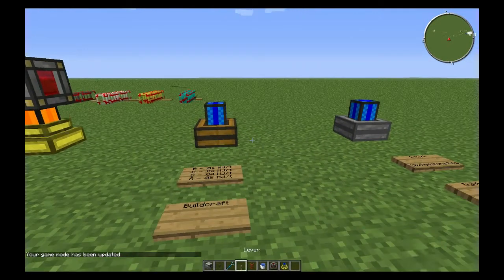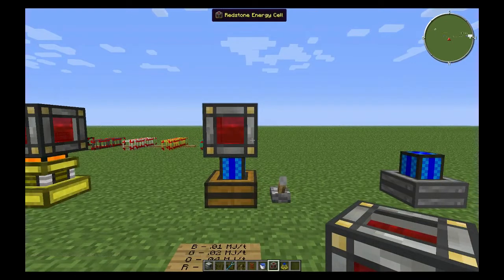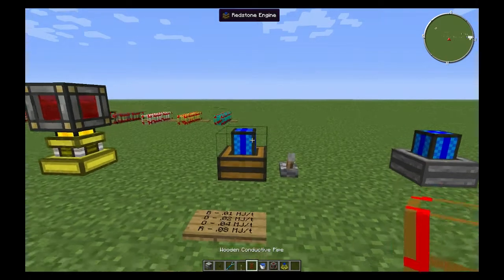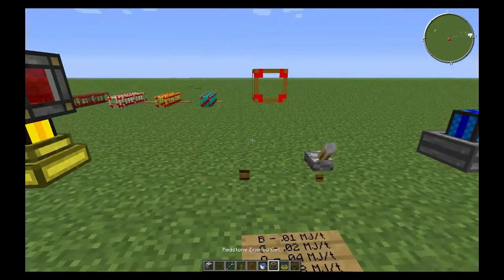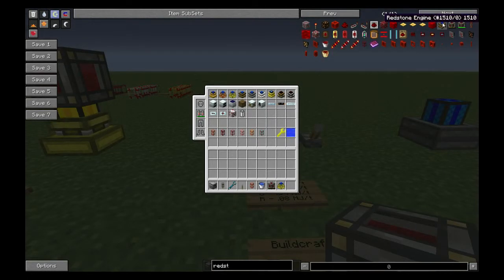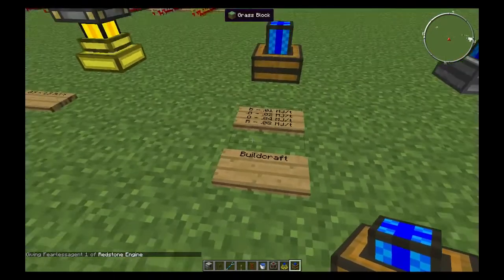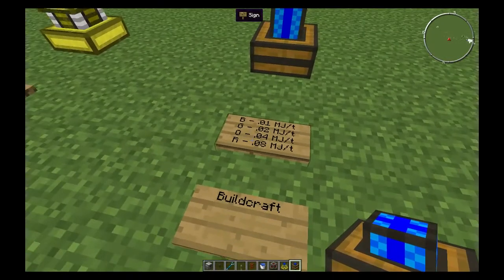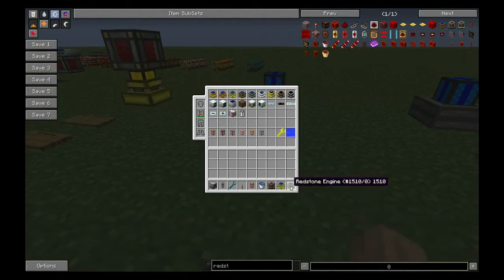Okay, so here's the redstone engine. Pretty straightforward. Yeah, it can't output to a redstone energy cell, but hooking it up to a wooden conductive pipe actually won't work either. Did not mean to do that. The sole purpose of the redstone engine is to power machines solely. So although I do have Minecraft joule per tick values here, corresponding to the colors that it shows on its engine, it's only really used for things such as pumps.